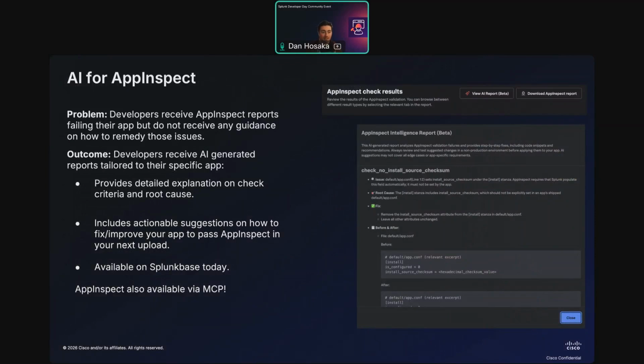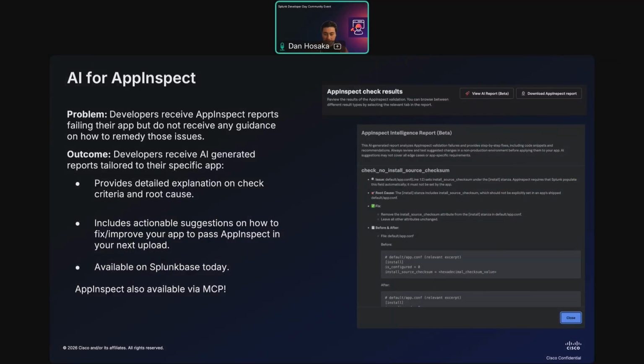Okay, so AI for App Inspect, or as we affectionately know it, AI for AI. We still do have this App Inspect report on Splunkbase. One of the big problems with that was we would basically just tell you, hey, you didn't pass this check, and that was it. If you're a novice developer, that didn't really help you.